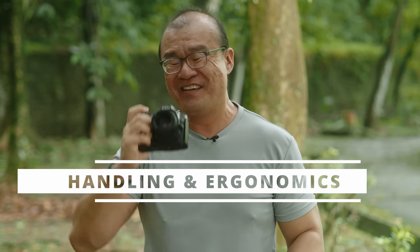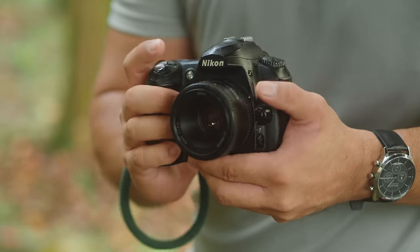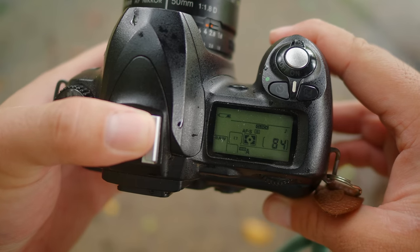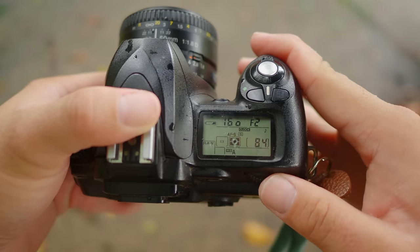Reason number two: I really love the handling and ergonomics on this Nikon D50. It is a DSLR, so the hand-gripping area is really substantial and beefy. I have plenty of space to wrap my fingers around the grip, and the handling is very comfortable. Thanks to the lightweight plastic construction, I have no issue handling this camera for long durations. I also treasure the top LCD display — I can see all the settings very quickly and make adjustments, which really helps especially under the hot sun, since the rear LCD screen is outdated.